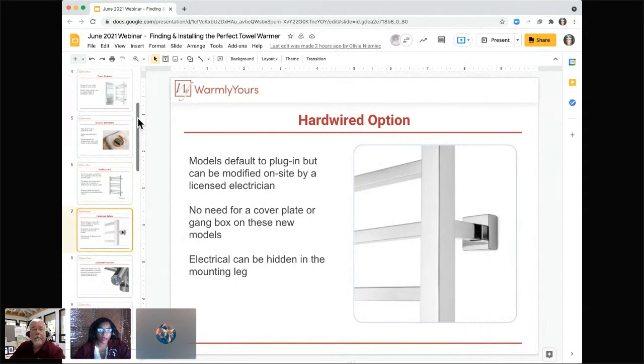With these new models, you can modify them, but we recommend working with a licensed electrician. If you have a plug-in unit, it's simply attached to the wall and plugged in — like any normal appliance. But for hardwired units, an electrician will pull electrical wire from the breaker panel, on a GFCI-protected breaker, send power to the timer, and then from the timer to the towel warmer. We wouldn't expect any DIYer to run their own electrical circuit — that should all be done by a licensed and bonded electrician.